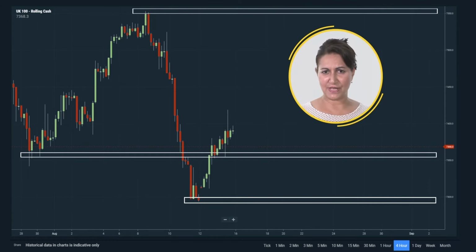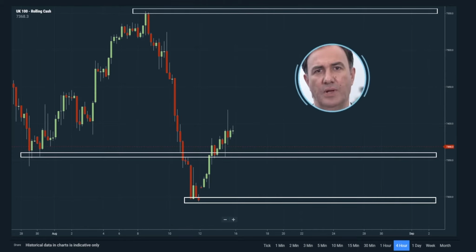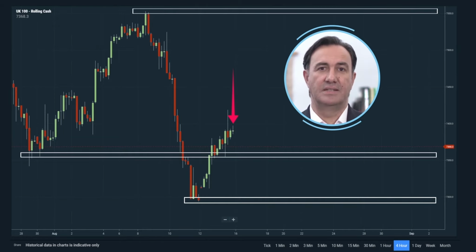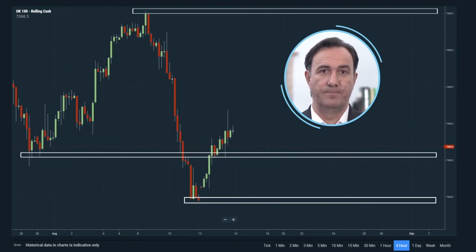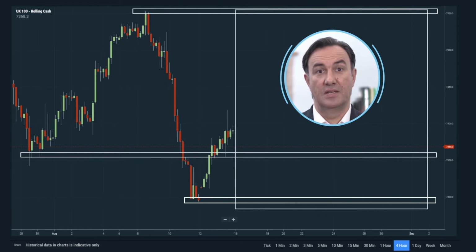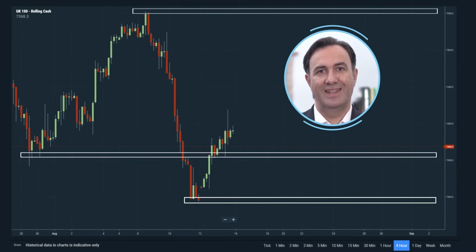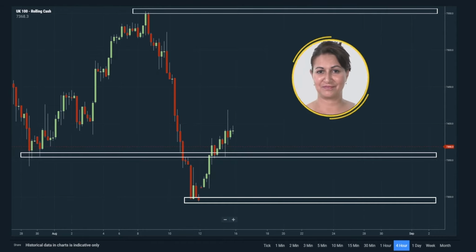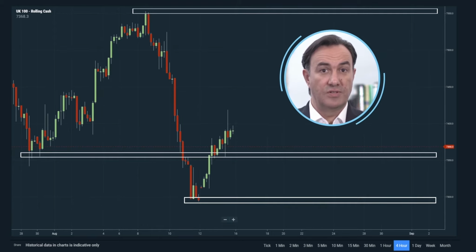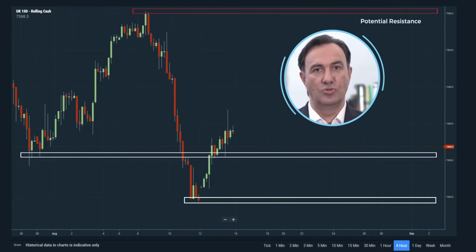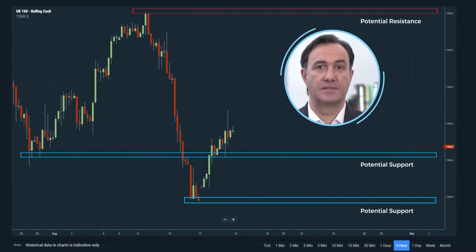What do you mean when you say to the present day and into the future? Well, remember that this here is the current price, and down at the bottom axis is the time. So this bit here is the future. When I draw my line or a zone, I make sure that it extends over to the right, so it's useful for us right now. Right, I see. Now, we've got some potential levels of interest, because the current price is here. The level above it is potential resistance, and the two below are potential support levels.